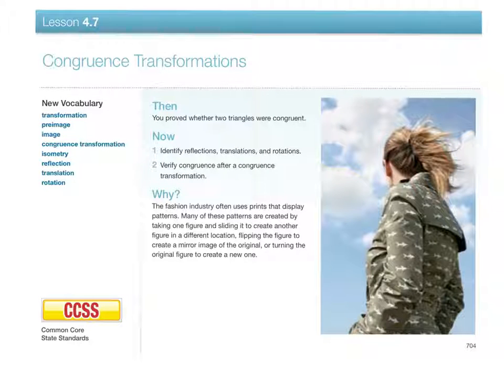Okay, now for probably the hardest part of chapter 4, when we do transformations. Okay, so we've done transformations before, some of it you know about. Remember that your original shape is the pre-image, and any reflection or translation is called the image. Just make sure you remember the difference between the two.